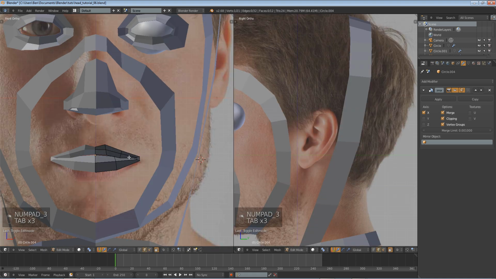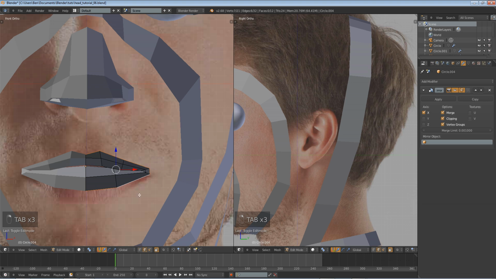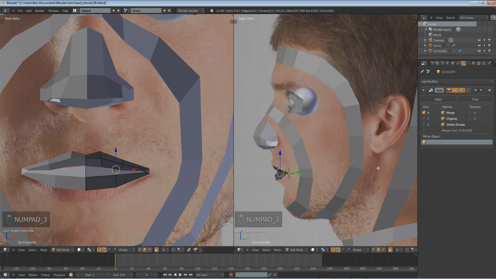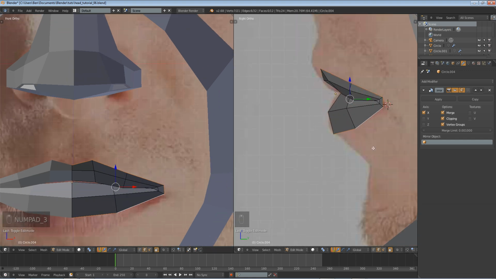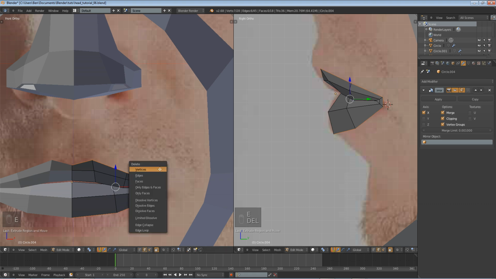So the first thing we're going to do is start the lips, get them ready for combining, because the lips are one of the most critical parts, since most of the time they have the most geometry, but they're pretty simple, and that's a good thing. You can always go back and add more detail. What is hard is to keep things as simple as possible.